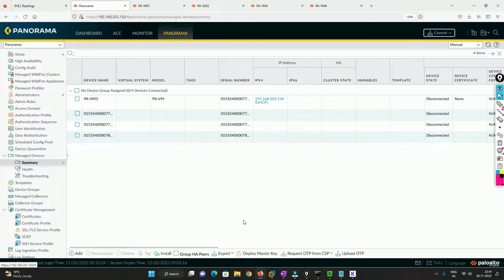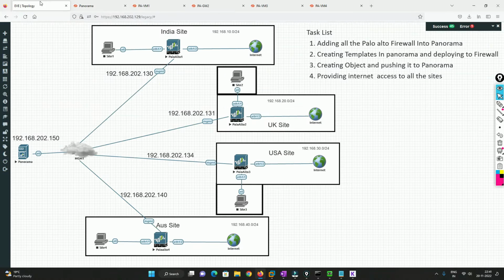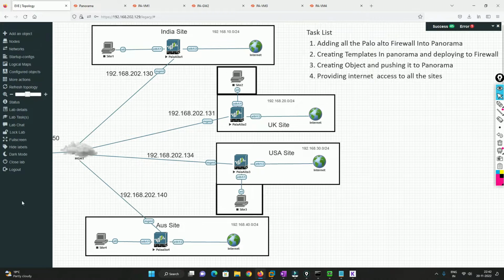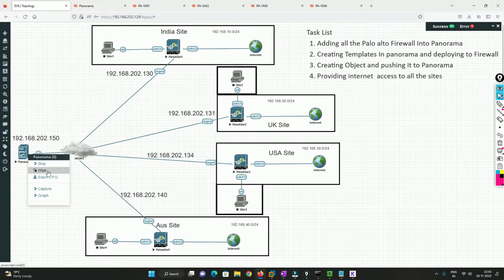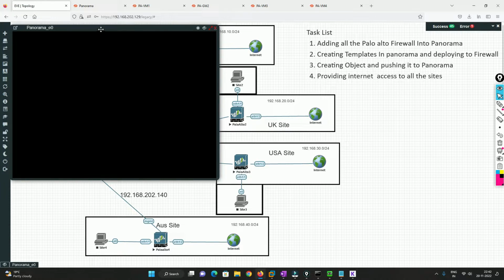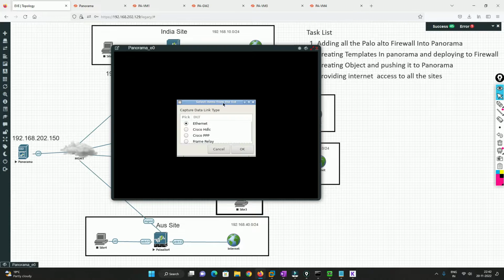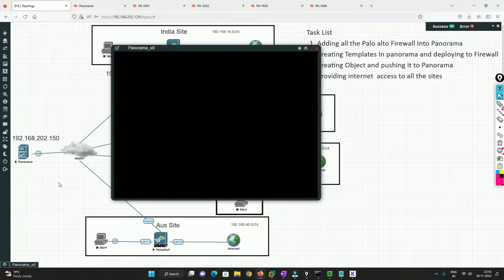Now it will take some time to show as connected, because it initiates some kind of connection. So we'll open the packet capture to see what kind of connection goes from Panorama to all the firewalls. It takes a little time because it has to load the packet capture application.